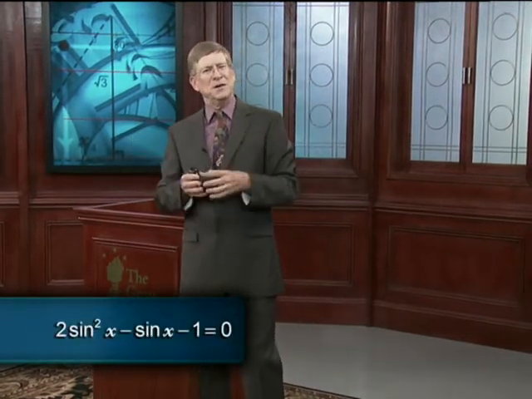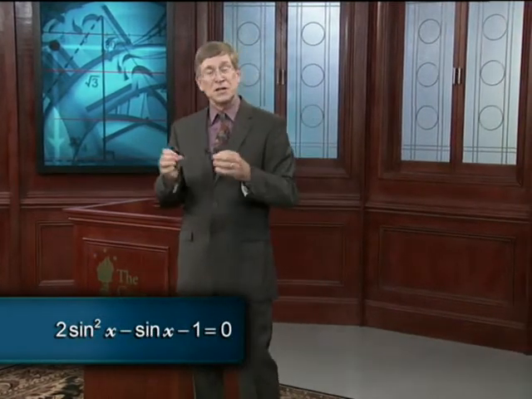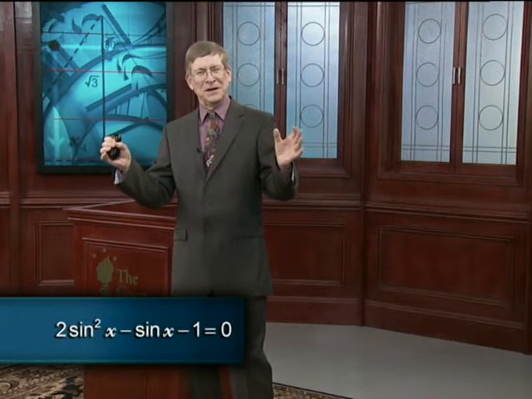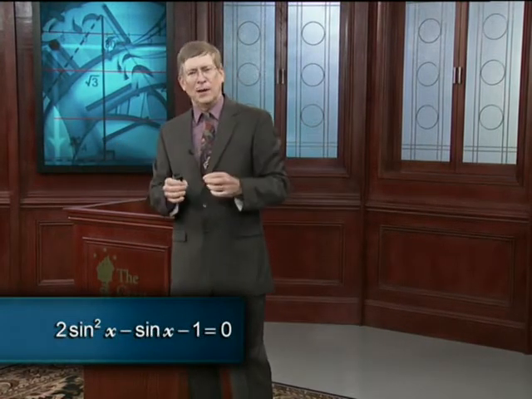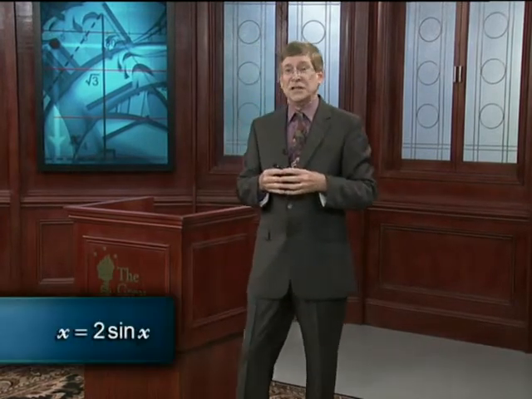Here's a more complicated one. 2 sine squared x minus sine x minus 1 equals 0. Looks pretty scary, doesn't it? But we'll solve that problem. We'll find the x values that make that a true statement. And then we'll also look at some of these equations where we actually can't solve them algebraically by hand. We'll have to use a calculator or computer. An example such as x equals 2 sine x.